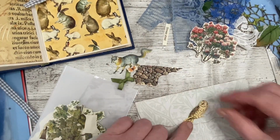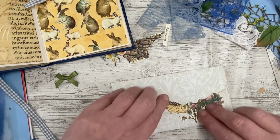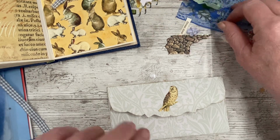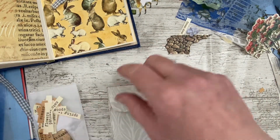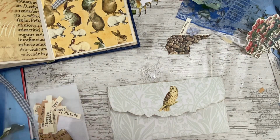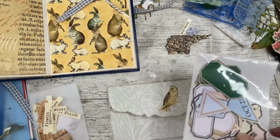Oh, shall we have an owl on here? Just saw him and thought, owl. No, not those. I don't want to. He's going in the front. Yeah, I wasn't thinking owl. I was thinking a little cluster, but actually, if we put him on a label, where are Tania's green labels? Not there. Oh, were they on the back? No, they weren't on the back of that. They're on the back of that one.